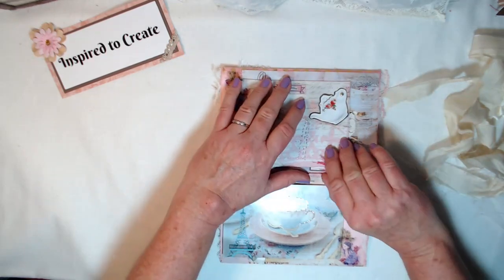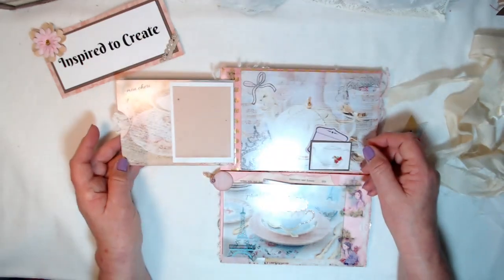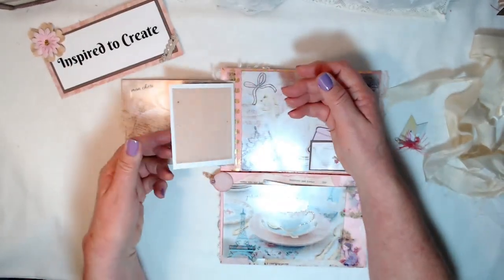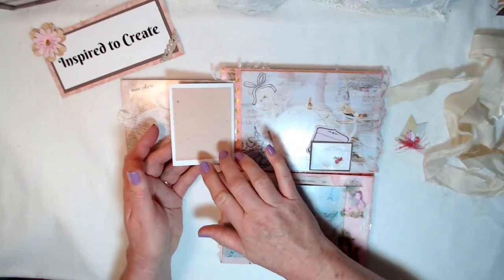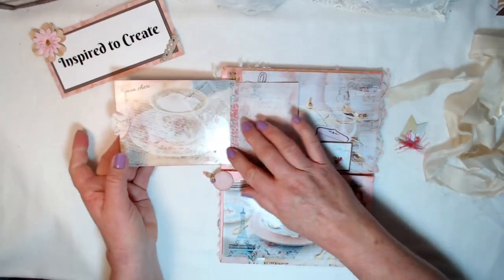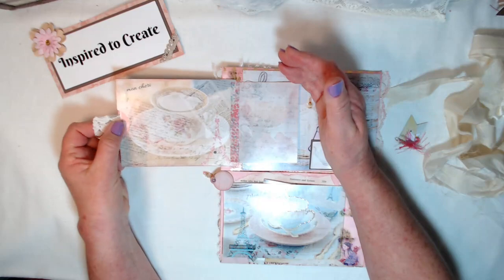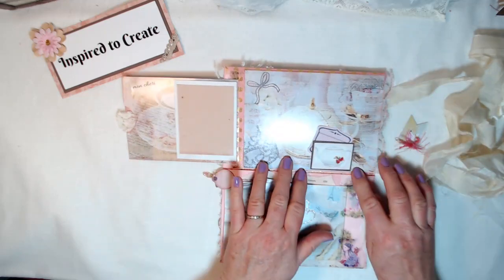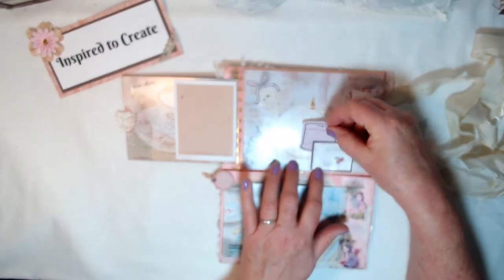I've got this little paper clip here just for a little bling, but this one opens this way. I've got a page here that I've tipped in — I'm using avocado dyed papers because avocado dyed paper has a pale pink color to it, so it matches. Then on this side I've got a pocket and that's one of her beautiful digitals — a pocket with a little tag in there holding that in. Then over here I just took one of the little teapots that comes in the kit, and this is also a little piece that came in her kit.